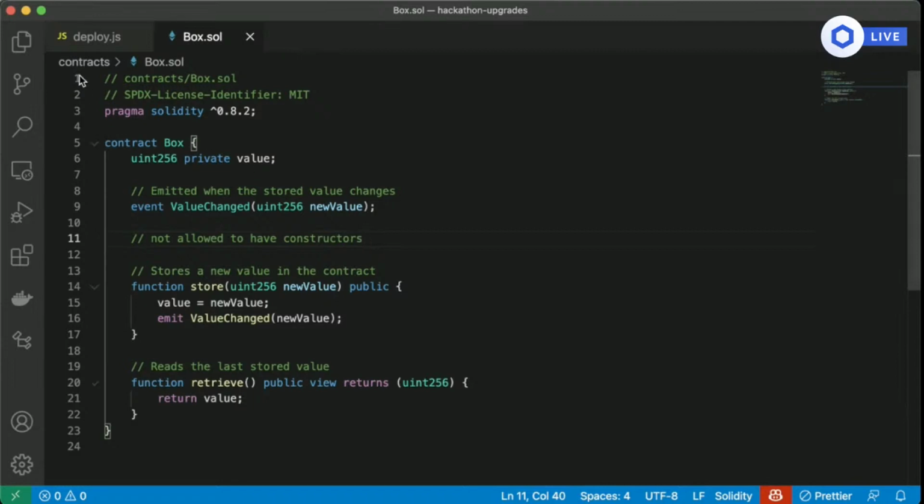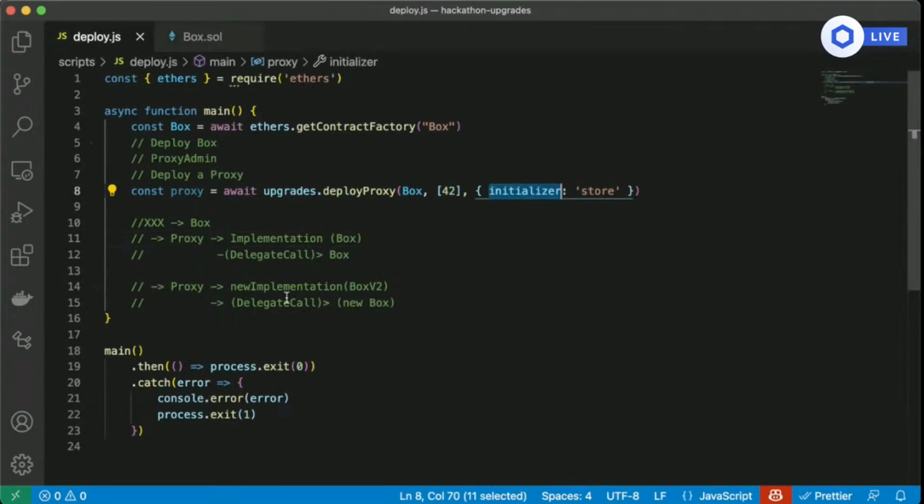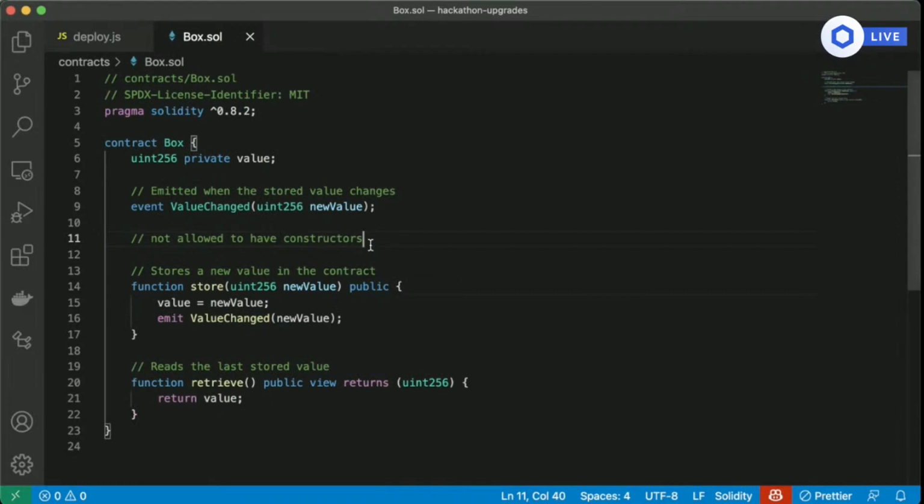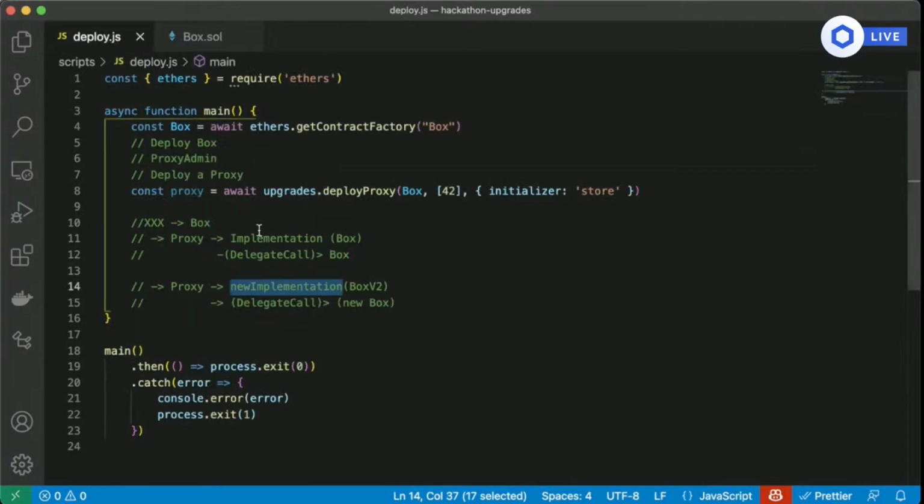to set storage. And one of the cool things about these upgradable smart contracts is all the storage actually gets saved in the proxy and not the implementation. So if we have a constructor that sets some things into the implementation storage, it doesn't get saved in the proxy storage, which is what we want, right? Because every time we upgrade, anything that we had saved in the implementation is lost forever, right?